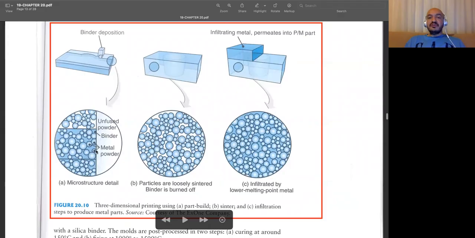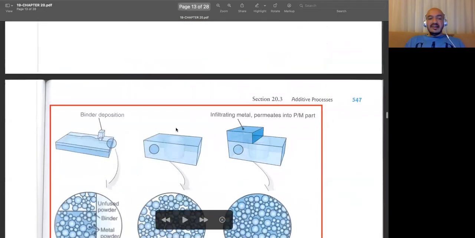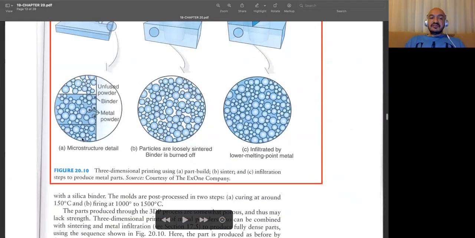Once the process is over on this machine, we will have such a kind of microstructure. You see, we have metal powders. You can also use ceramic powders or different types of materials, and in between these metal powders, as you see, we have binding materials.